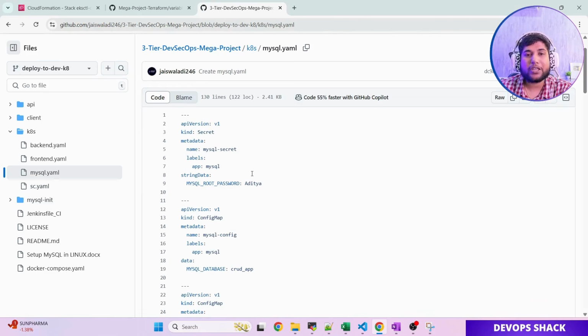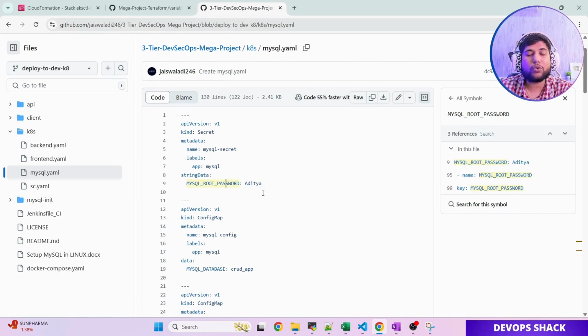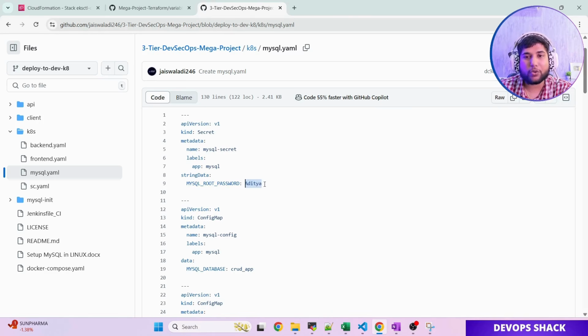The second YAML file is the MySQL YAML file, which will be our database. In that, first we create a secret. In the secret we provide the value of the password. Which password? The root password. So the format is going to be: first we have the API version. Kind is going to be Secret because we are creating a secret resource. Then metadata, information about the name of the resource, labels. Then we have the value. Now here you can see I have written stringData. When you write stringData, that means you don't have to encode the value that you provide here. You can see it's not base64 encoded, it's a direct value. Why? Because we are using stringData.